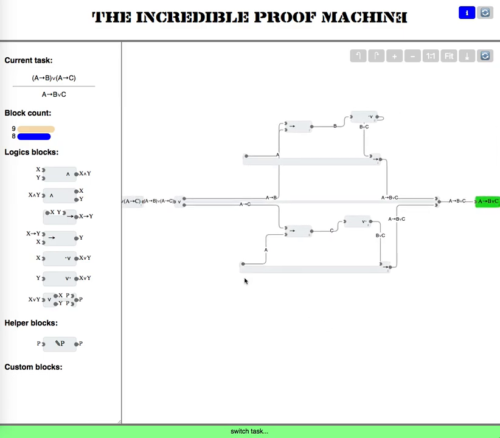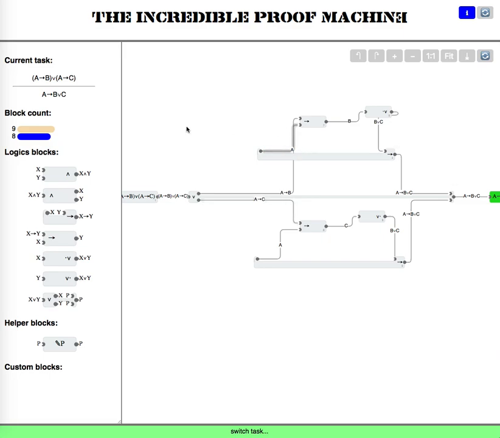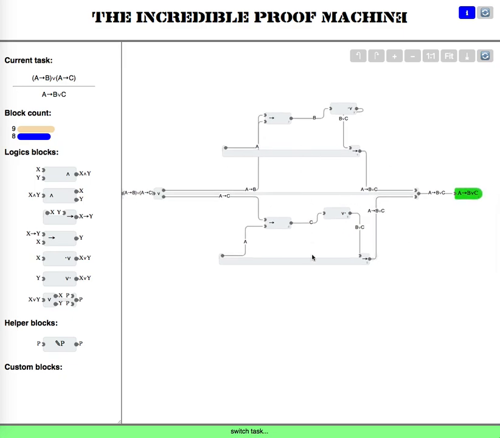So, we break apart the OR. We say, well, in one case we're going to assume that A implies B, and in the other case we're going to assume that A implies C. And in both cases we need to prove that A implies the OR of B and C. Well, that's all you need, because you can break apart this function right here.